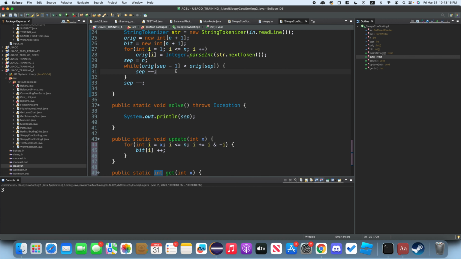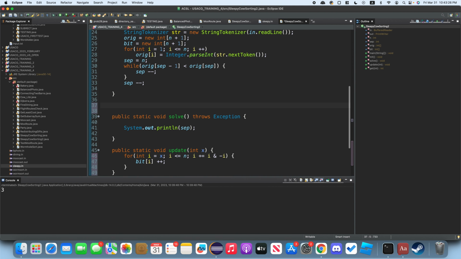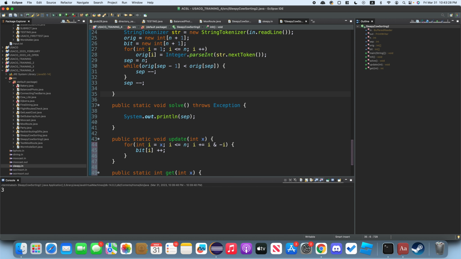And how we're going to use binary index tree to implement this is that we will set the value of an index to be true or to be 1 if the element in question is in the suffix.